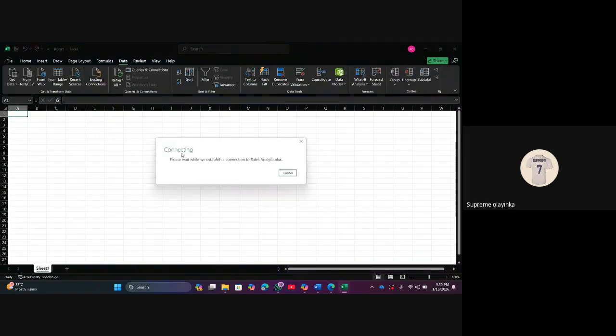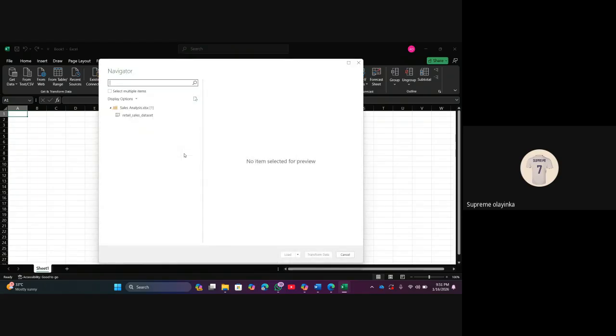Remember, this is a new workbook, right? So it is connecting. Now the first step, I've gotten my data. Now it is leading me directly into the second step, which is Power Query. Now, let's imagine you have different sheets. I told you that one Excel workbook can have multiple data sheets, up to 255 worksheets. Because this particular data set only has one worksheet, assuming you have like 4 or 5 worksheets, don't worry, we will start working with multiple worksheets as soon as possible. If you have 4 or 5 worksheets here, you will see them listed here. Then you click on the one that you want to highlight.